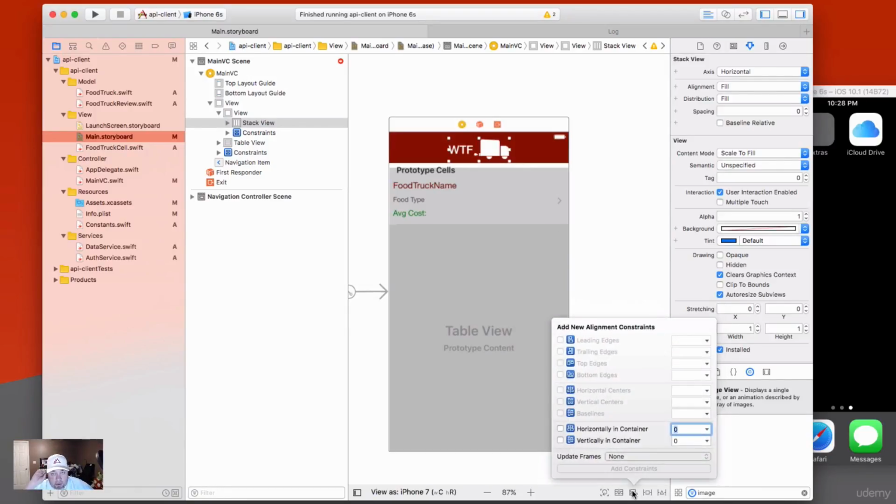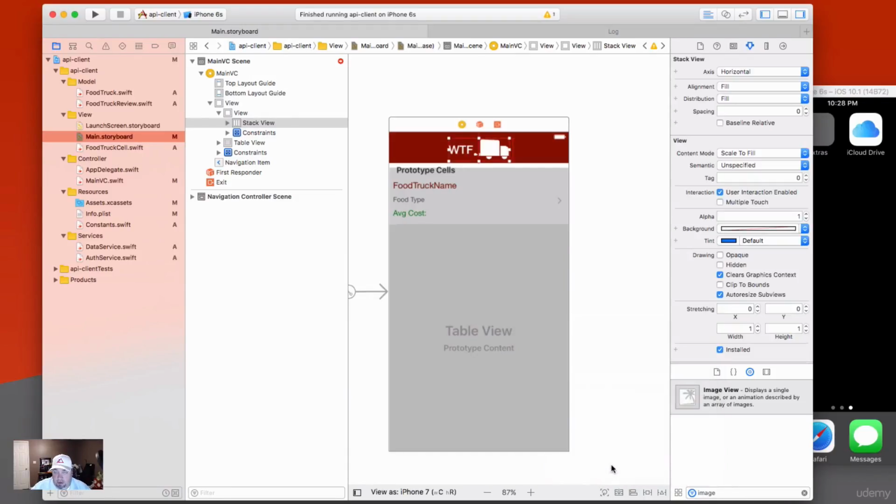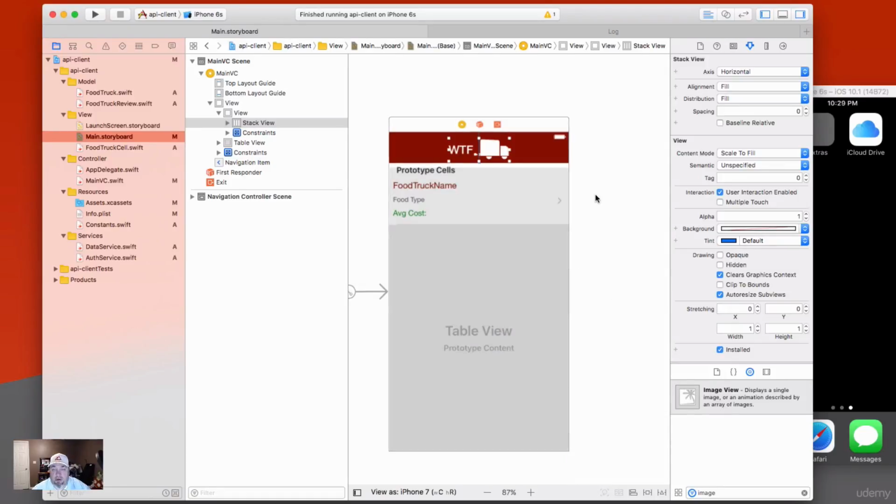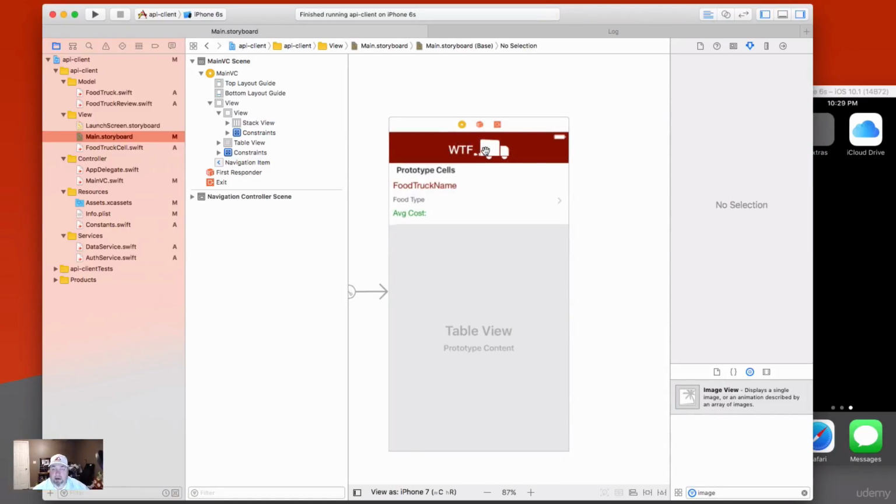And I am going to pull up my alignment constraints, and I'm going to center it horizontally in container. And then I'm going to pull up my pin and pin it forward from the bottom. All right, so that should take care of our logo there.